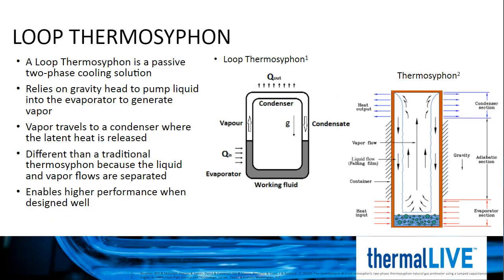An ideal thermal solution for this application is the loop thermosyphon because of its ability to move high amounts of heat passively. So like heat pipes, a loop thermosyphon is a passive 2-phase heat transfer device that operates in a vacuum and utilizes the latent heat of vaporization to move heat from one spot to another. However, in a heat pipe, the vapor and liquid are flowing in opposite directions in the same tube. While in a loop thermosyphon, the liquid and vapor flow in the same direction in separate sections of the tube. Now, the figures on the right detail the comparison between the loop thermosyphon and a typical thermosyphon. Because of this operation, the loop thermosyphon is able to transfer higher amounts of power at farther distances.